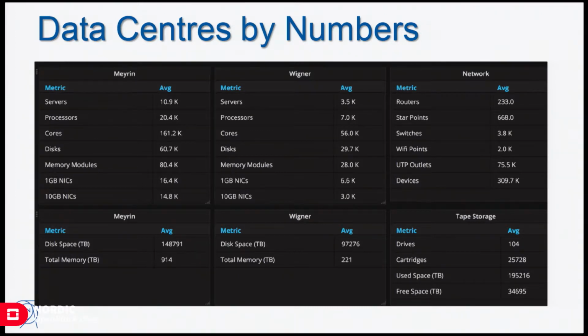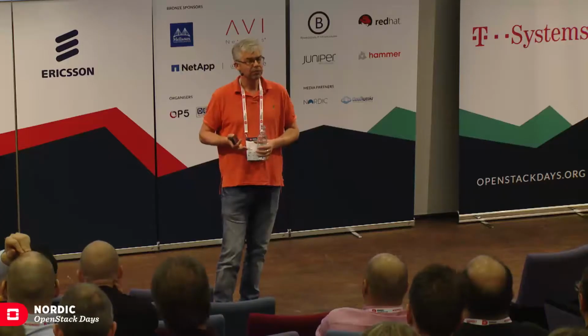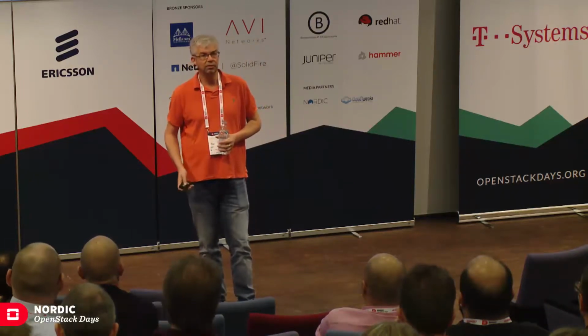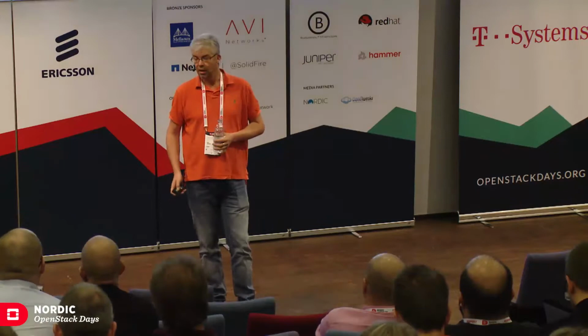This, however, started to point to a problem. About 6-7 years ago, we started to realize that this was more than we could actually deal with in terms of computer hardware. The CERN data center is a building from the early 70s. Computing is older than that, but we were still managing all that infrastructure with some tools that we'd been developing ourselves. And as you can imagine, over time, this became very tricky.